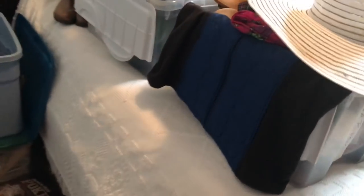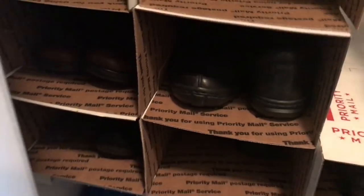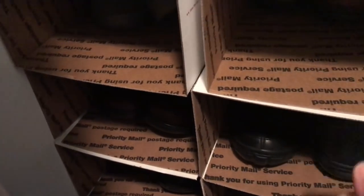This is the current situation of one of my spare bedrooms. Yeah, y'all didn't see this part. This is some overflow that needs to go in the garage. But right now I need to pull these shoes that I sold. Oh, I've got stuff in the way. Where are they? Let's see here. Is it these? Yeah, it's those. Now I've got stuff that I really need to get rid of. I've got jewelry that I need to either get listed or sell in bulk.